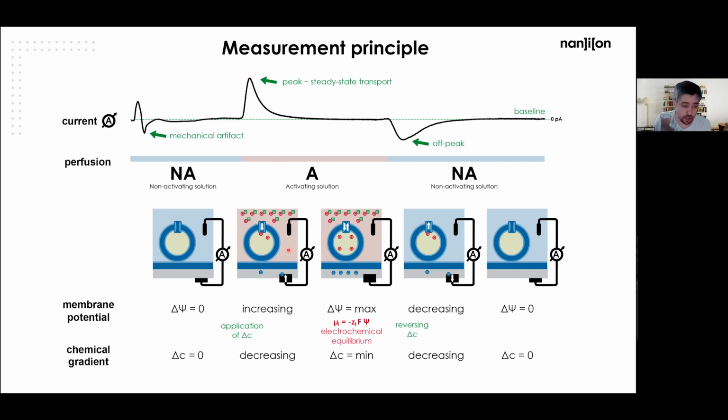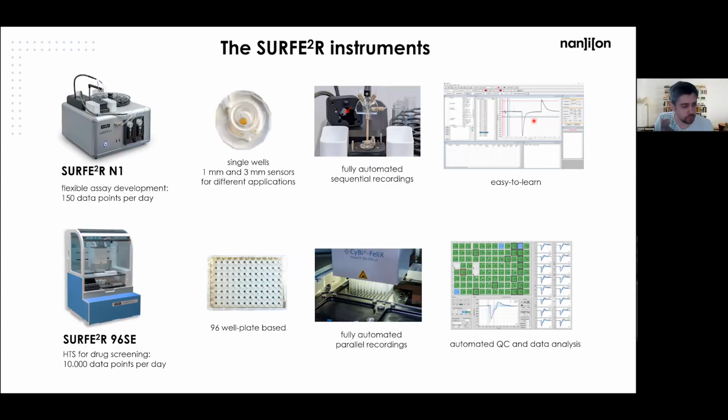Then the chemical gradient decreases over time while the potential across the sample membrane increases, and that will lead to a current decay. Then you wash off the substrate again, you measure the efflux, and the whole thing takes 3 seconds. After that, the initial conditions are restored, and you can measure with a different condition, with different substrate concentration, applying inhibitors, enhancers, and so forth.